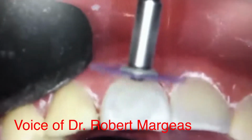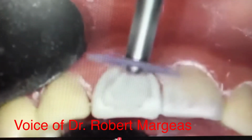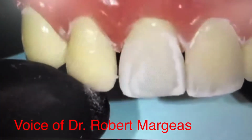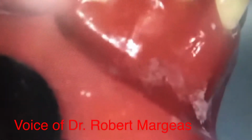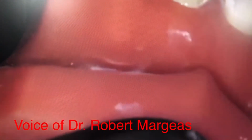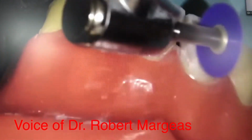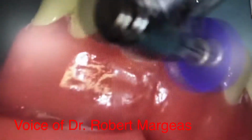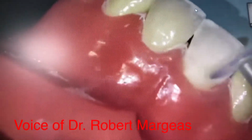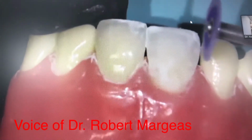I'm blending this in. Notice that I'm not taking the disc and just running it across the tooth from mesial to distal. I like to work between the line angles. Why? If you take this disc and go like this, your tooth's going to get too fat. I like to keep the disc into the interproximal and I move the line angle in like this. I don't want to necessarily go across the tooth just like that. I want to make sure that we have nice line angles.